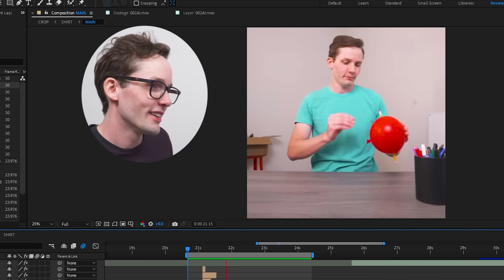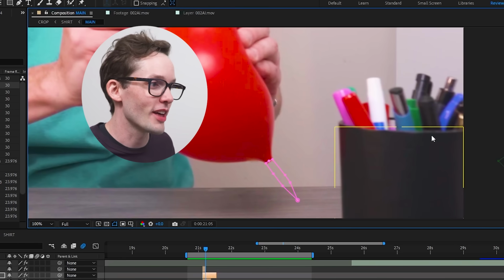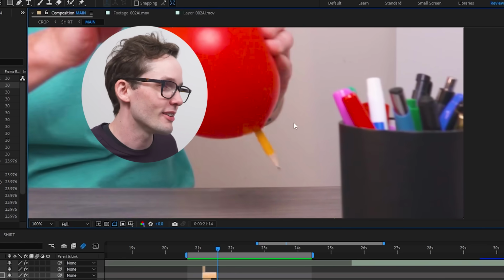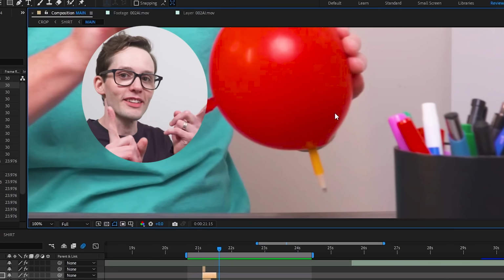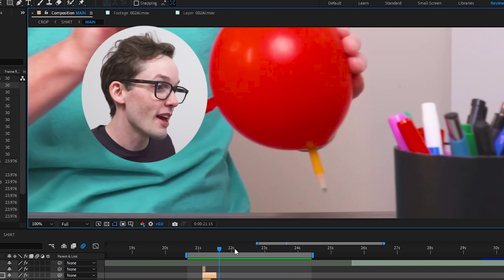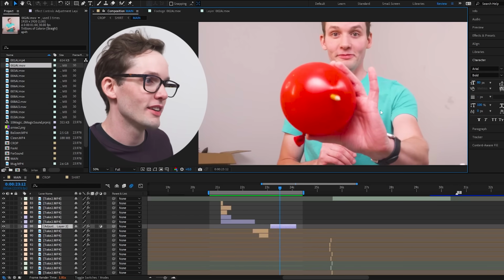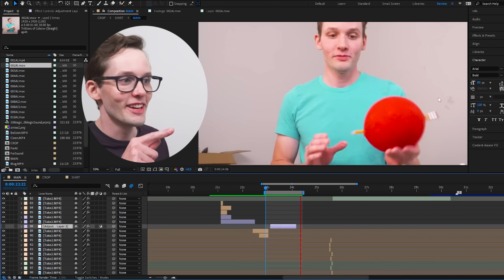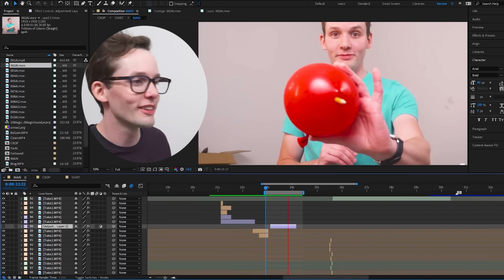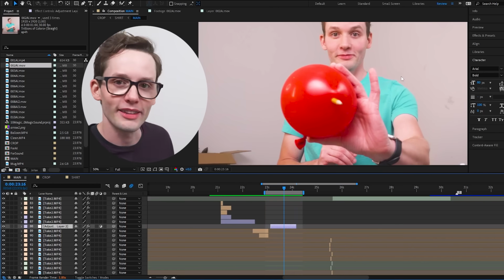Let's take a look at the pencil stabbing through the balloon. When I stab through it, this pencil I had to fake, so that's made up. And then you can see as I come over here, this is the stick inside the balloon that got misaligned. And then when I show the balloon to camera, I had to hide it. So when I play this, without hiding it, you see that there's clearly a stick inside the balloon poking, but it happens very quickly, and I was able to hide it with a little blend layer.